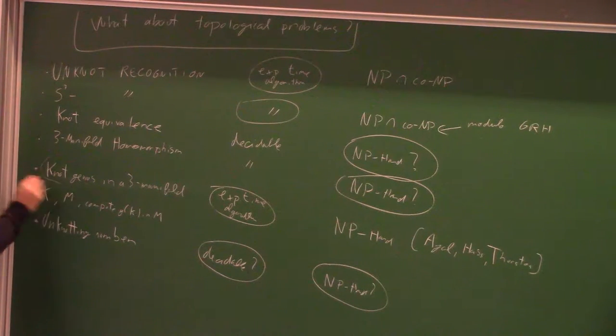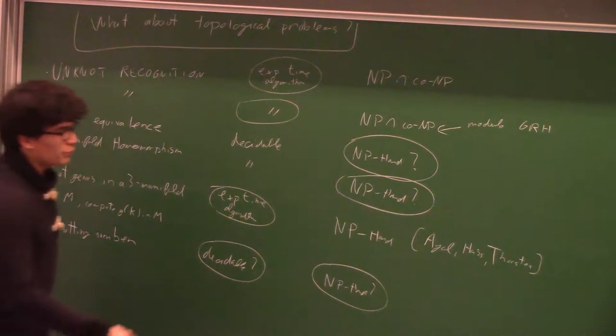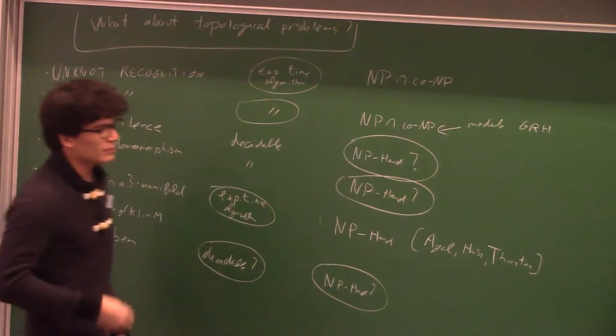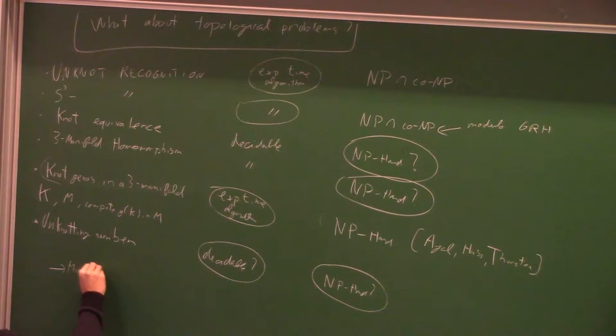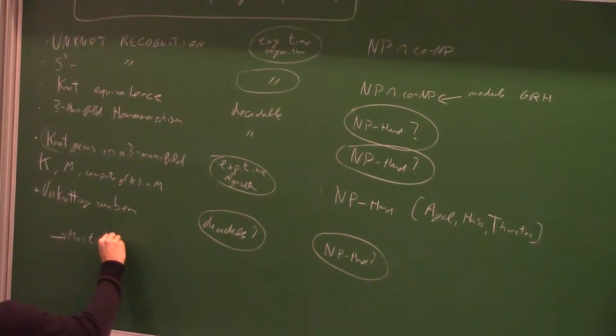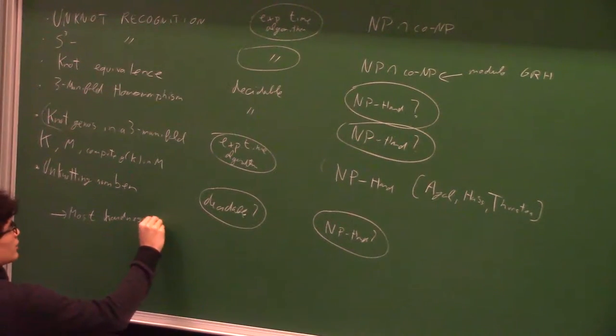Something interesting that we can see here is that you could also ask, what is the complexity of computing the knot genus in R3, which is the most natural setting where you want to compute the knot genus? And then this reduction does not work. Many NP-hardness reductions that have appeared use a complicated three-manifold, which means they're never going to be really useful if you want to look only at knot-theoretical problems or link-theoretical problems that live in R3. Most hardness proofs do not live in R3.